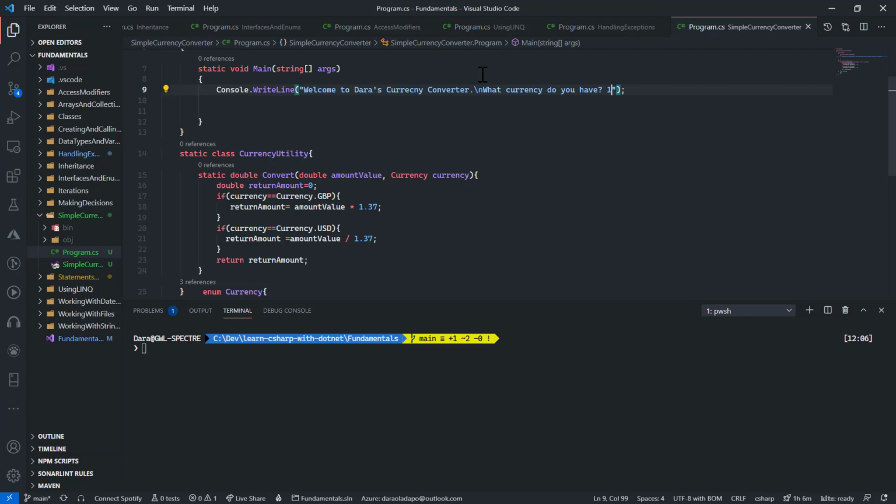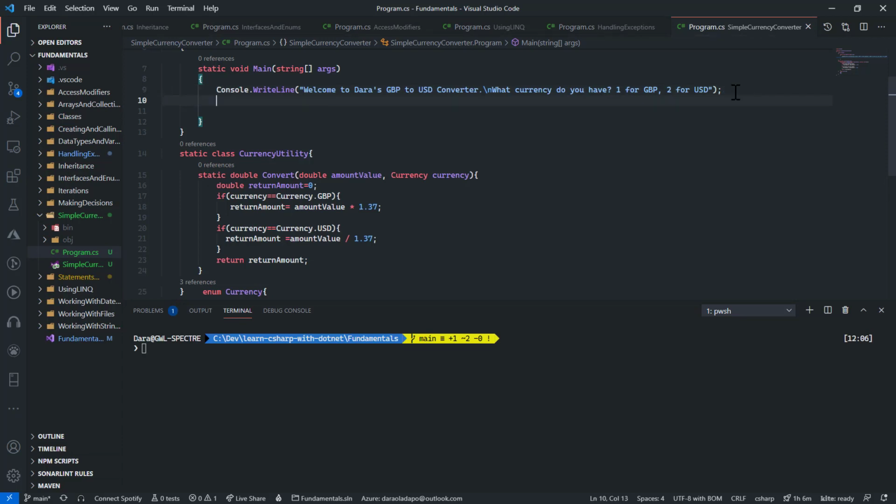So let's say 1 for GBP, 2 for USD. You know what? Let me call it pounds to USD converter. So because we're only working with 2 values here. All right. Okay. So I have pounds, I put in 1. I have USD, I put in 2.